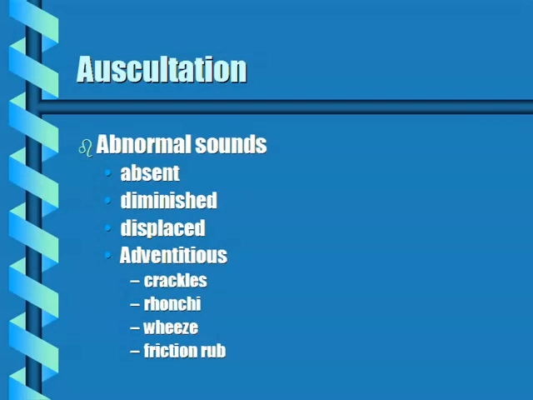Auscultation is when you listen for abnormal breath sounds. It's very abnormal not to have breath sounds. So absent breath sounds are extremely abnormal. Diminished breath sounds happen often, particularly initially if you have somebody who has air trapped, somebody with chronic lung disease. Displaced breath sounds are when you have bronchial sounds in the periphery rather than over the trachea where you expect to hear them. Displaced breath sounds tend to occur if there's fluid or exudate in that area.